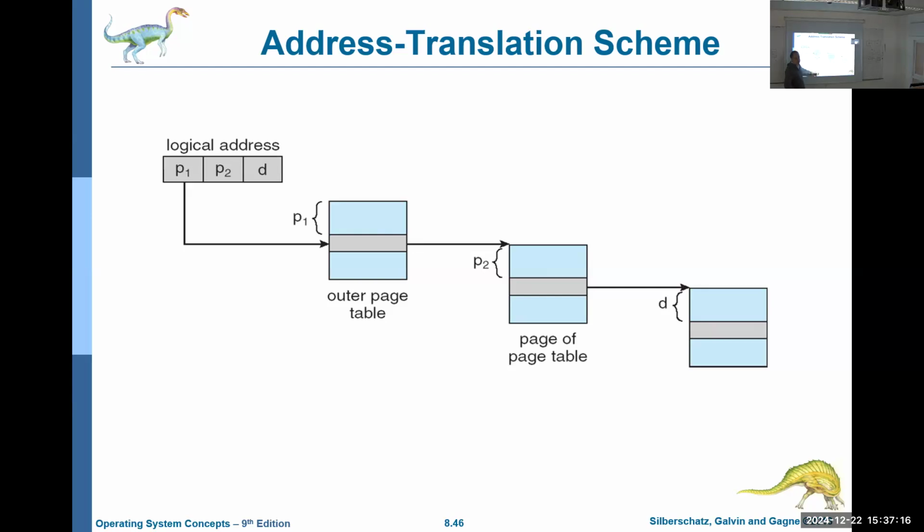So what do we gain by having an outer table? We gain 2 things. First of all, we don't have to look for contiguous space of 4 megabytes for our page table. Secondly, we can mark some of the rows in this outer page table as invalid, and then that whole area that would have been referenced by another page in our page table is marked as invalid. And then we don't have to allocate it.